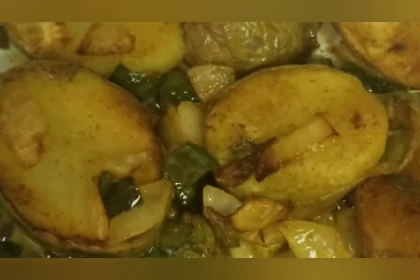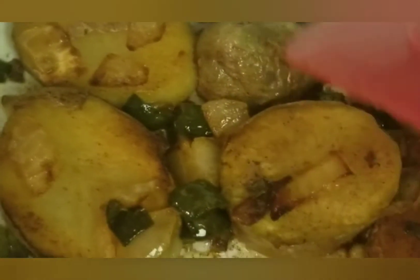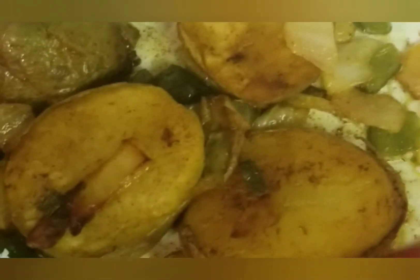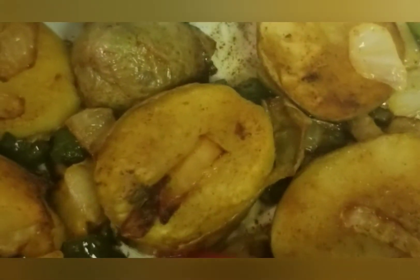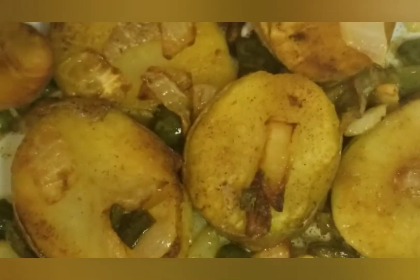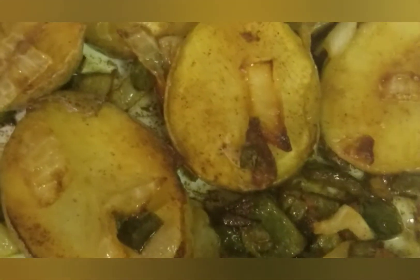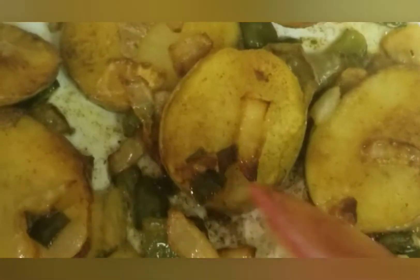I'm happy with this — I don't want to overcook it. I've got a few peppers but by the time I'm done cooking my eggs they'll shrink down to nothing. I'm going to go ahead and wrap them up and put them on the plate, then wipe the pan out and do my eggs in the same pan. It has a really nice texture to the top and it's crispy. The onions aren't burnt.